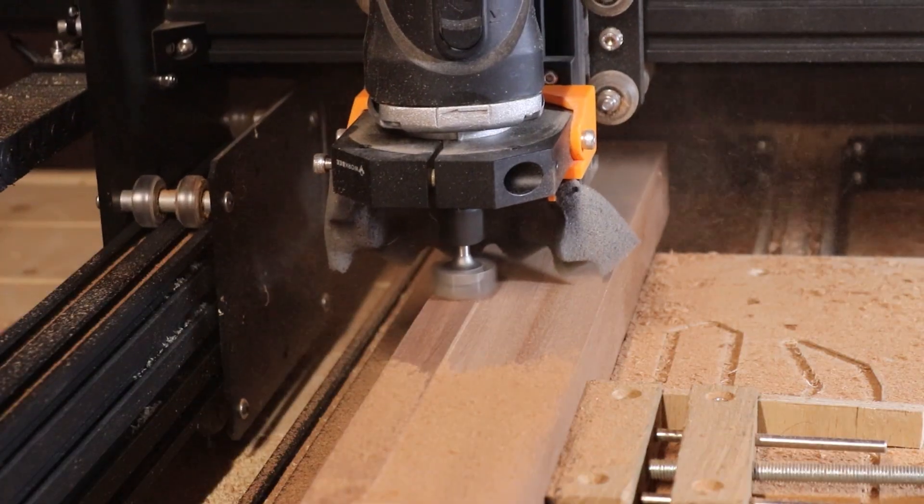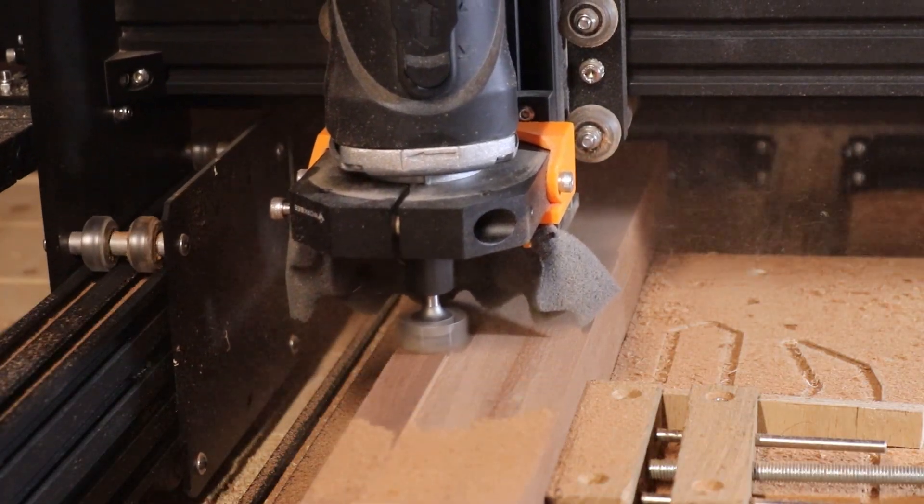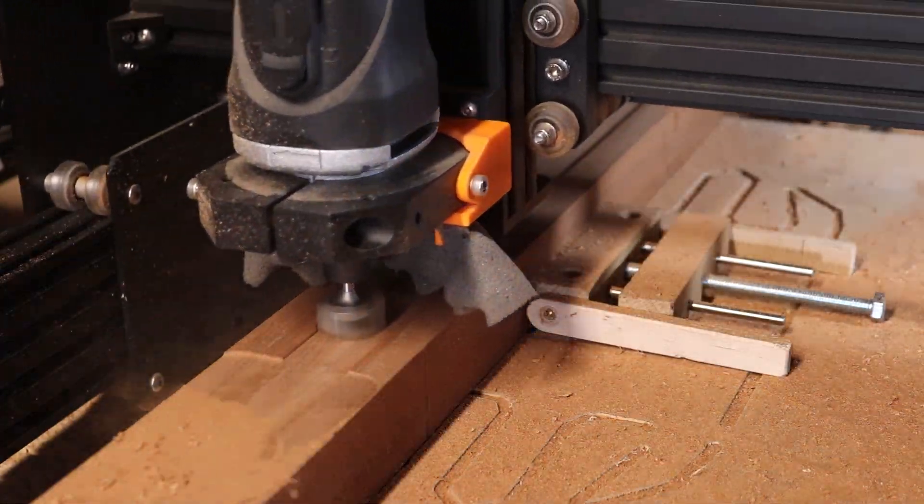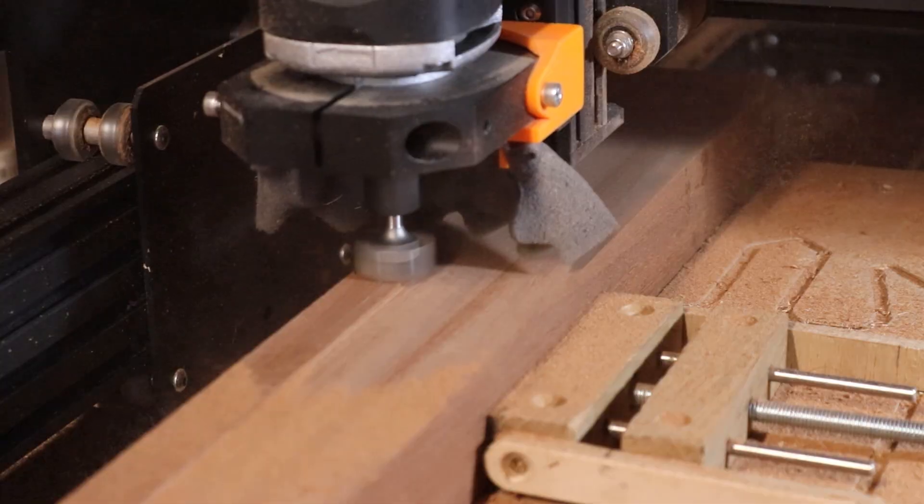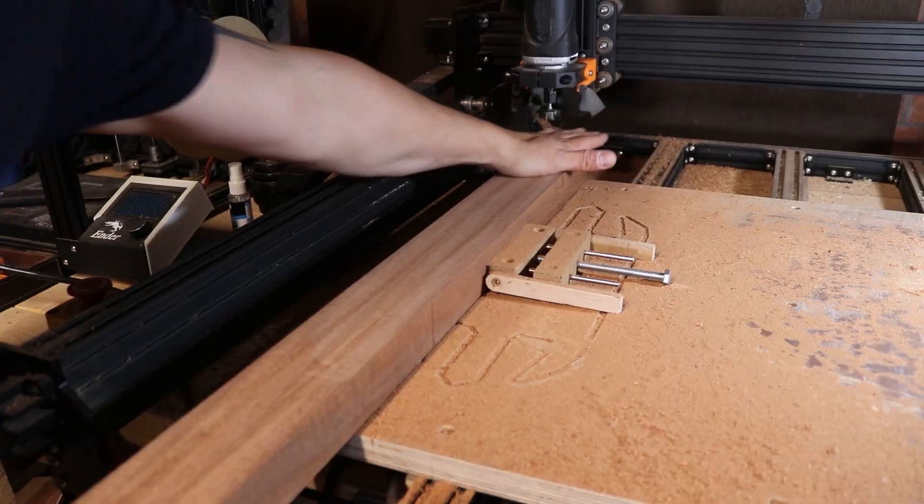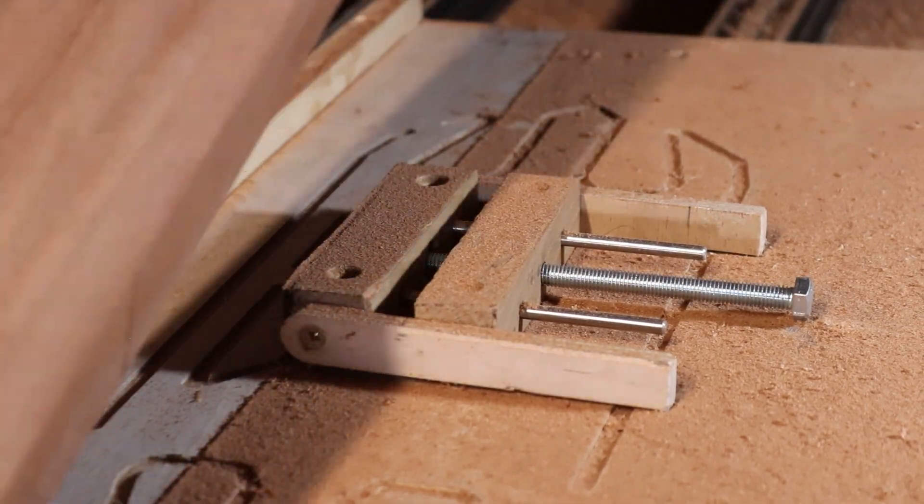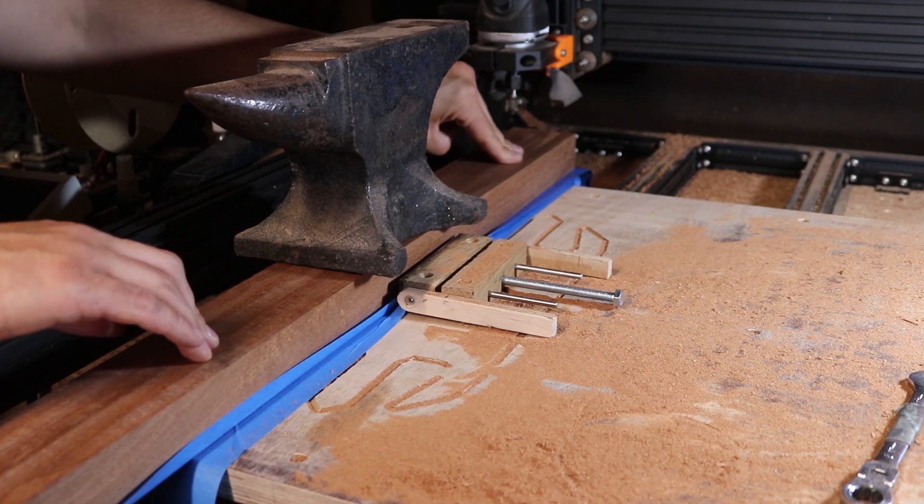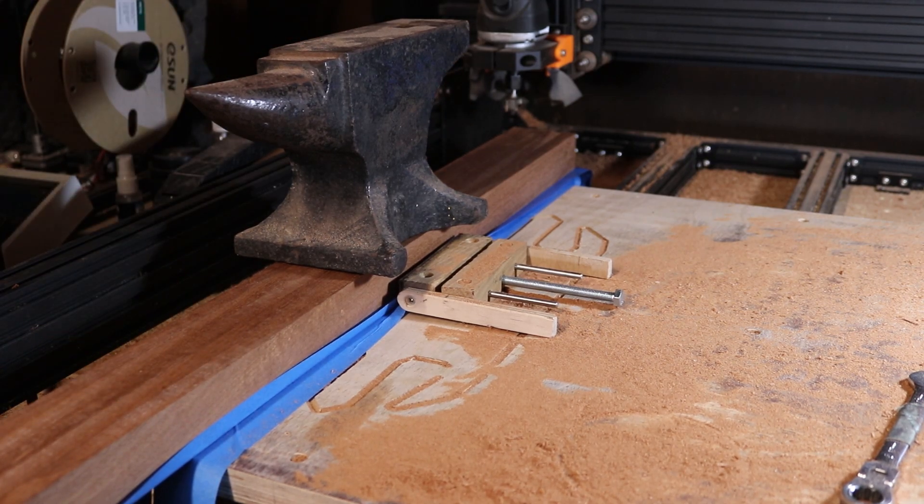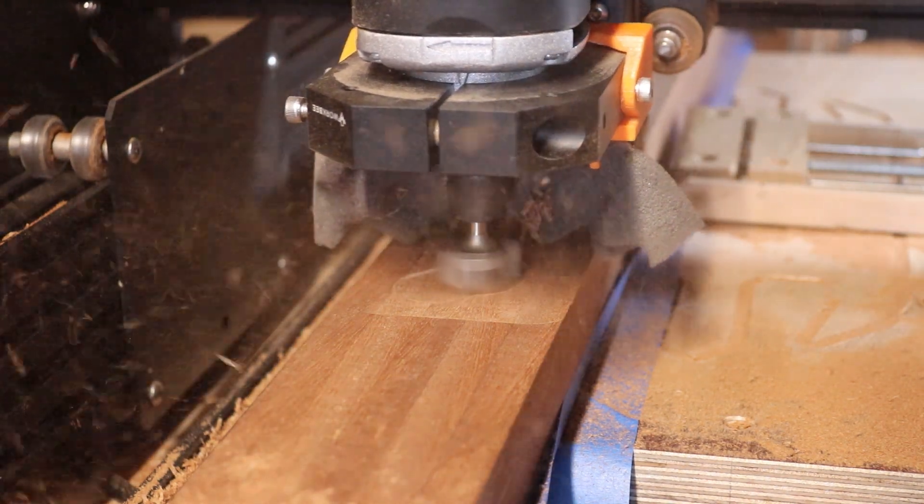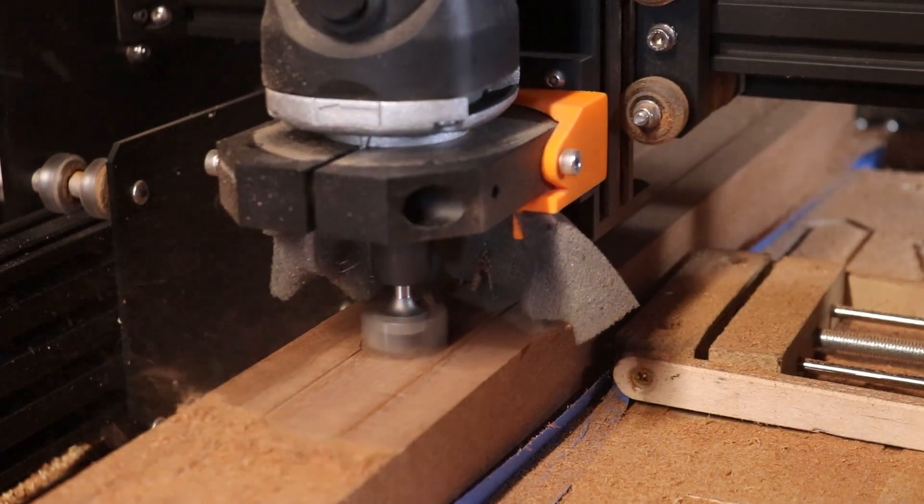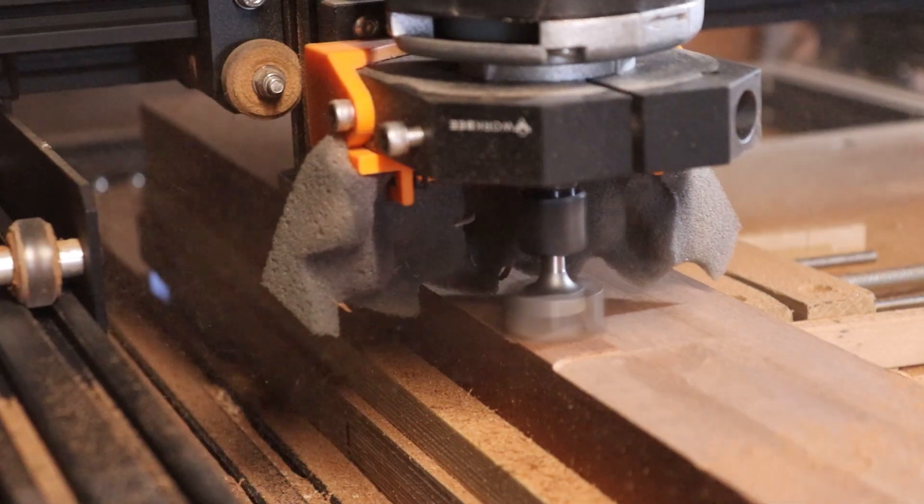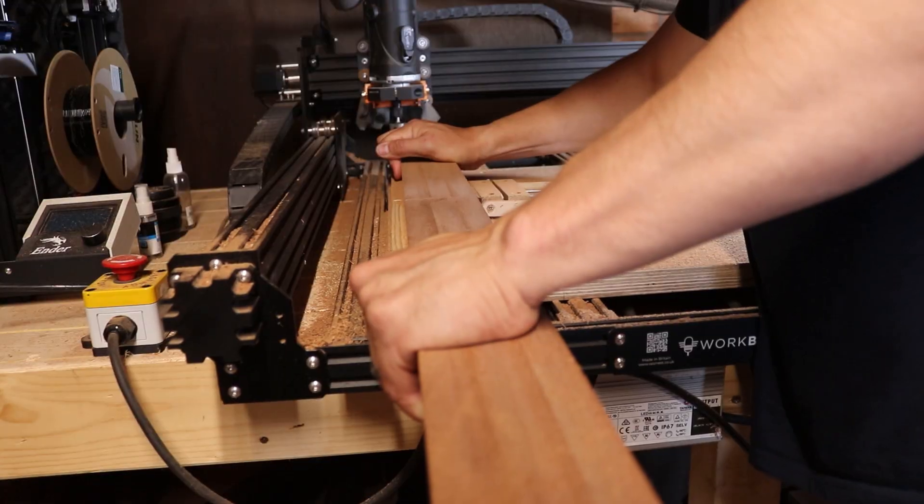For this I opted for my CNC machine as it should give me the most accurate results. The best machine for this job is probably a thickness planer but as I didn't have one of those, this is my best choice. The only drawback of using a CNC machine like this is that the blank was too long for the machine so I had to do the cutting in sections. But despite this I had pretty good results overall, so it was much better than using hand tools.